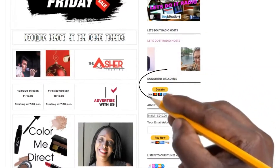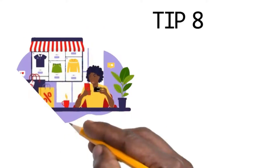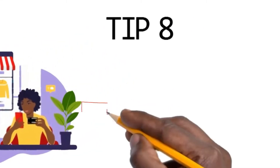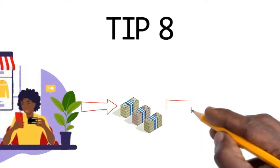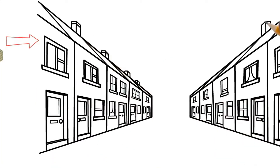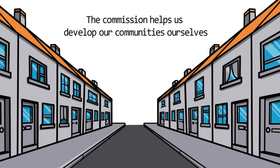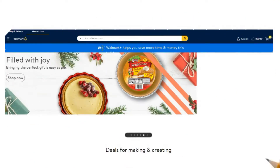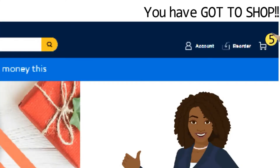Tip 7: You will find our donation button, and we appreciate all donations. Tip 8: The main purpose of DoItAllInTheMall.com is to shop. When you shop, we earn a commission from qualifying purchases which goes back into the community, as well as your donations. The commission helps us develop our communities ourselves, but it takes each of you and every one of us shopping to make that difference. You've got to shop.